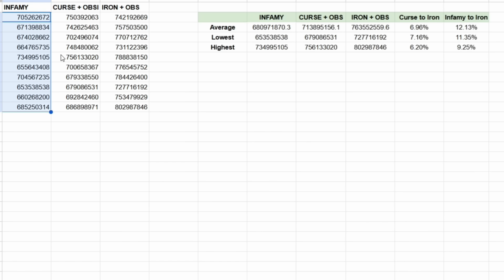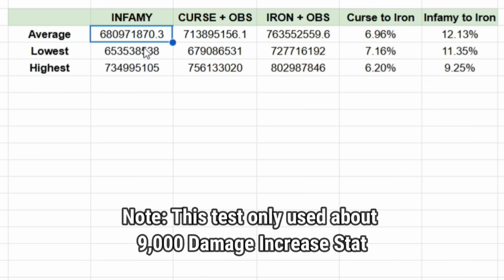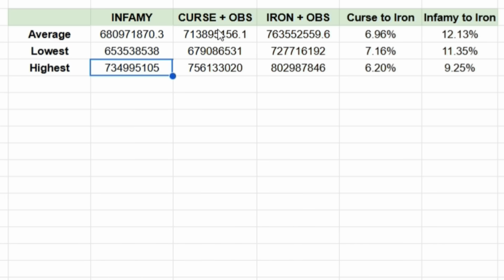So now for the results, I listed them here, took the average, the lowest, and the highest. So for the Infamy set, the average is 680, lowest is 650, highest is 734 million. But Curse set, the highest is 713, noticeable increase already. So this suggests that in terms of damage output, Curse plus Obsidian is giving better results on average, and the lowest is also higher, the highest damage is also higher. But for Iron Will plus Obsidian, we got a much higher average than the two, and the lowest damage is also higher at 727 million, and the highest damage is also much higher.